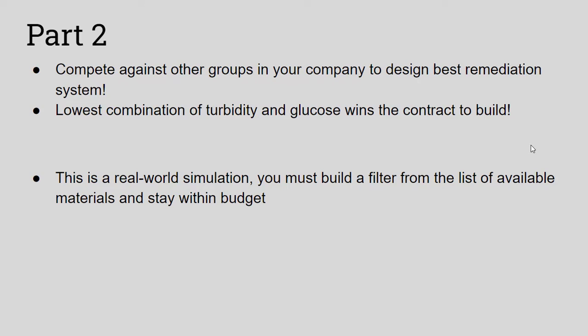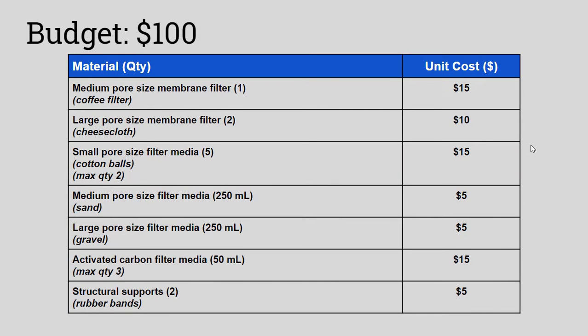So what I'm going to do is show you the list of typical materials we would build with. Most of them are things you probably have around your house. If you are missing some, or maybe you think of another idea, go ahead and give it a try. All you really need is a 2-liter bottle and a cup and some dirty water. So go ahead and fill up a cup of water, add a little bit of soil from your yard to it, not too muddy. We don't want mud, we just want dirty water. It'll look like my examples I showed you.